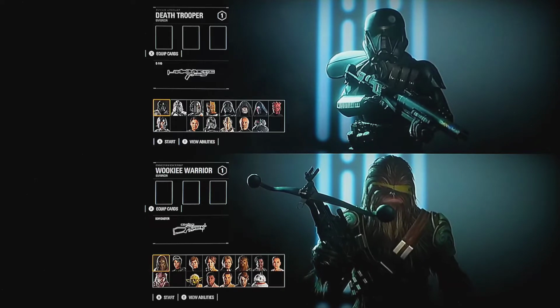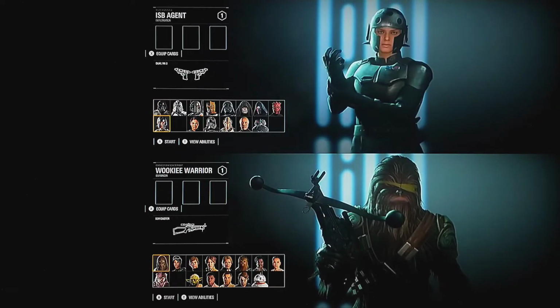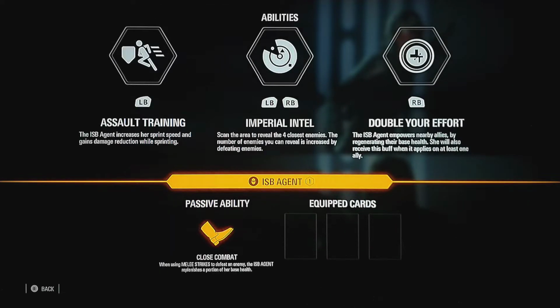Okay, so I already got my man here. I'm gonna go ahead and start first, right? So you can go ahead and view your abilities first with the Y button, right? Assault training, okay, so you can see what you can do. Now I just have to tell you about the double your effort ability. The symbol is grayed out and will only enable itself for activation if you have at least one friendly close enough, otherwise you can't activate it.